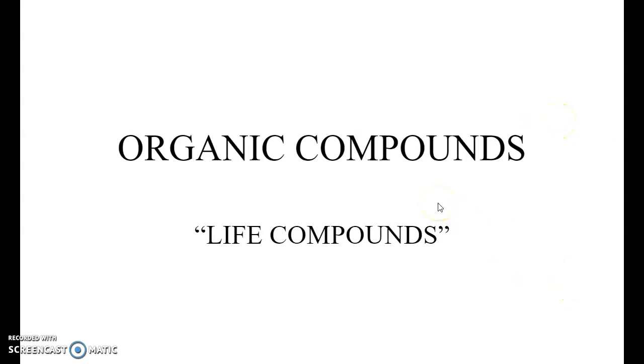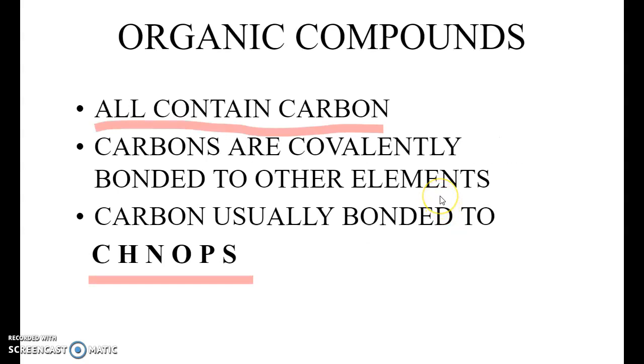Okay, so let's go in our chart. We're going to start with carbohydrates. There are 4 of these. They're across the top. Also, I want you to write they all contain carbon. Everything organic will always have carbon in it. And they're usually bonded to these other elements that we call the elements of life. And the easy way to remember that is CHNOPS. Carbon, hydrogen, nitrogen, oxygen, phosphorus, and sulfur. So you need to write CHNOPS somewhere. Those are the elements of life. And carbon is number 1. All organic things will have carbon.